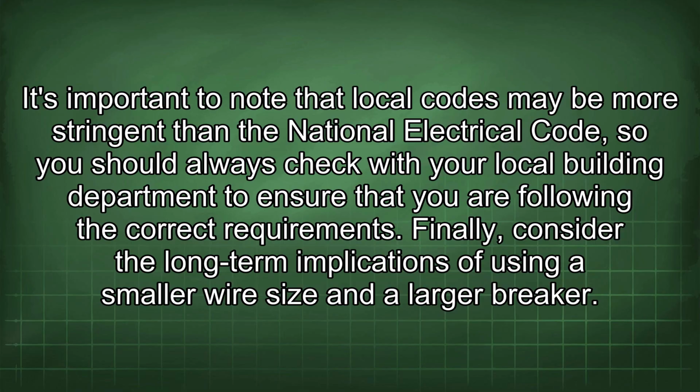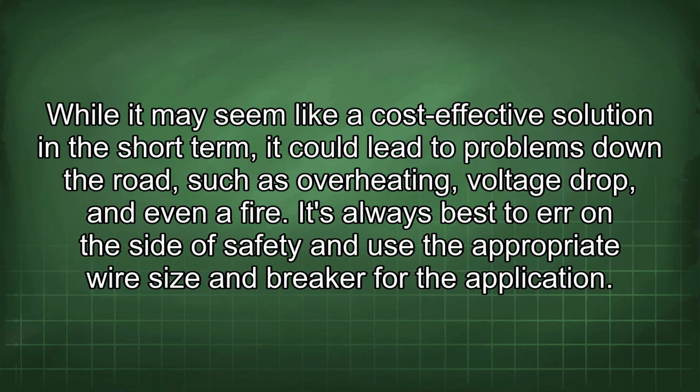Finally, consider the long-term implications of using a smaller wire size and a larger breaker. While it may seem like a cost-effective solution in the short term, it could lead to problems down the road, such as overheating, voltage drop, and even a fire. It's always best to err on the side of safety and use the appropriate wire size and breaker for the application.